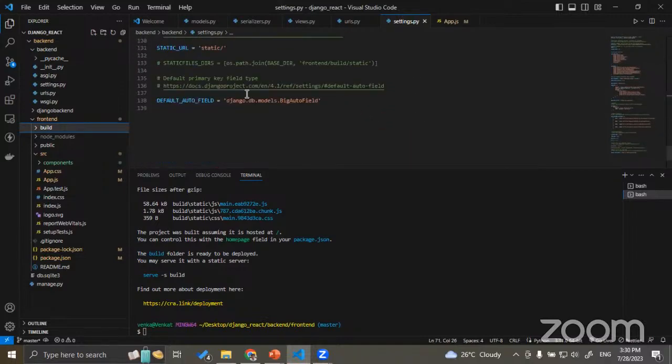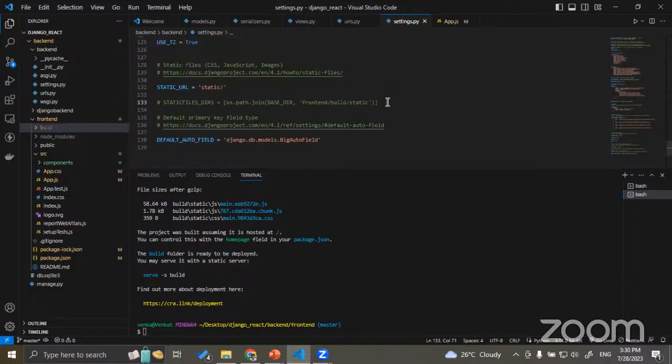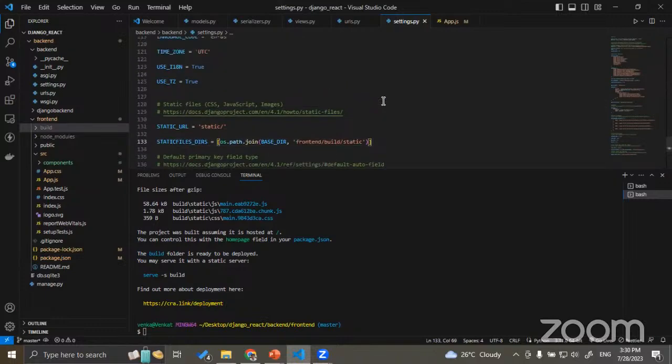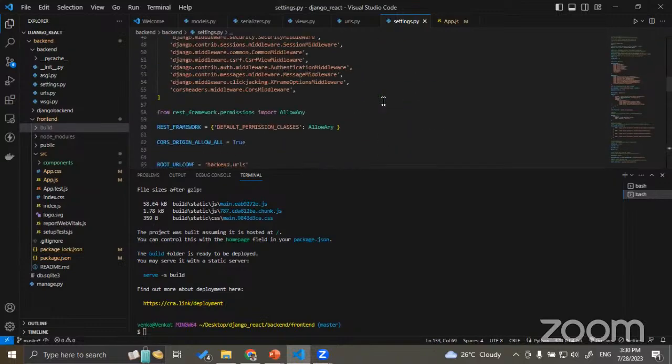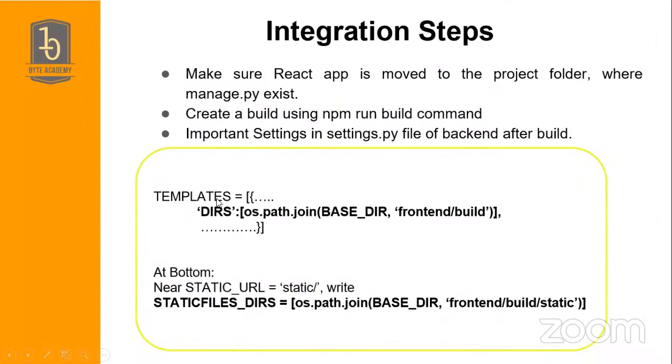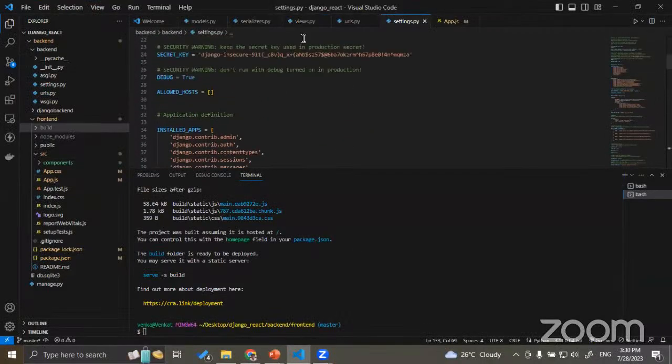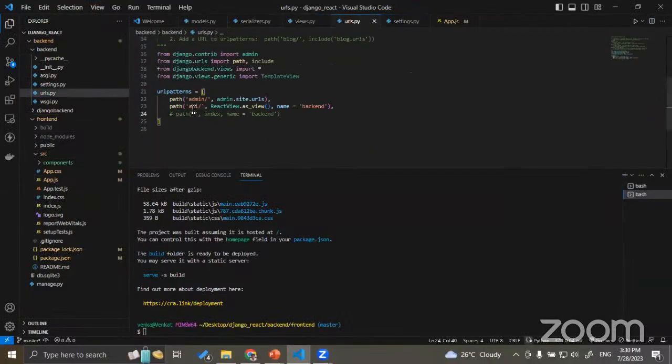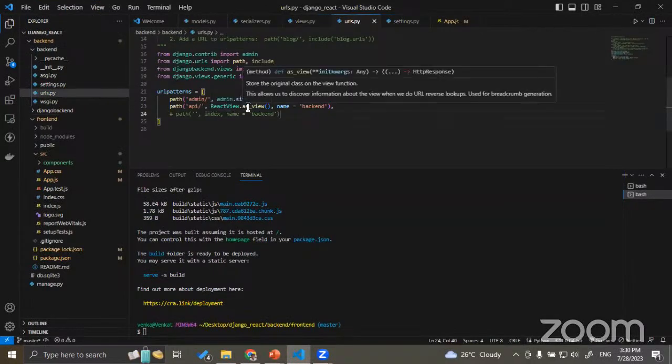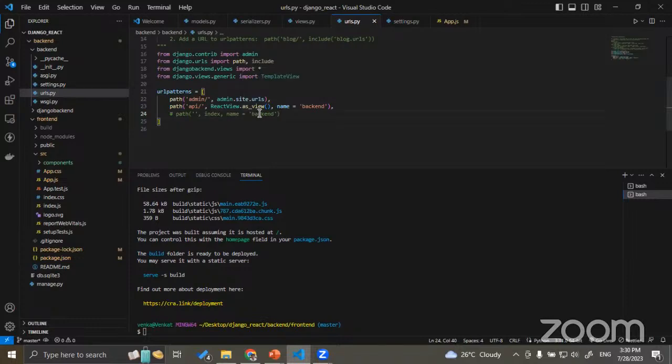And one more setting we need to do is the static files. So this is the static files dir. This is the thing we need to write in the Django settings.py. So we have written these two things. Now let's see. The API is going to call the function, which means it's going to call the class through which we can get the data, post the data, and delete the data, right?